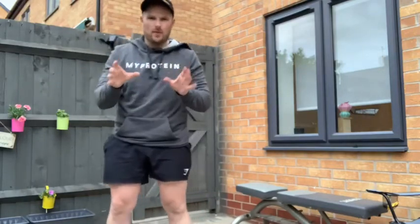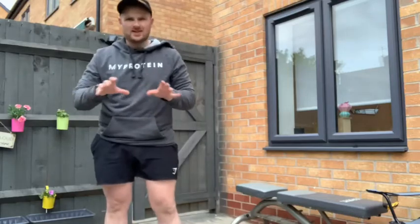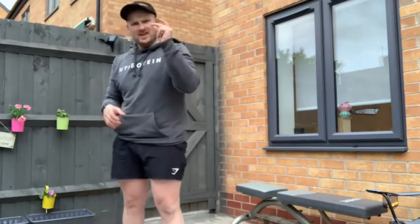Right, tonight it's all about upper body. So I'm going to do a few little home workout exercises based on the upper body. So let's get into it.